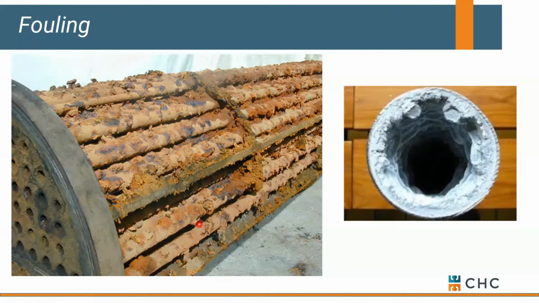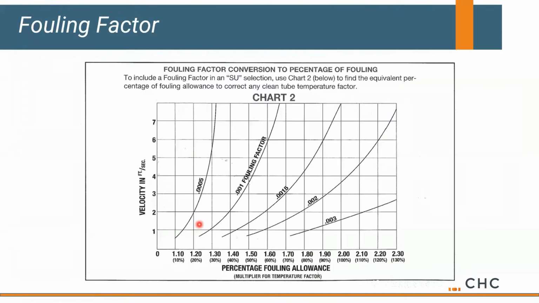So what we do when we're sizing a shell and tube heat exchanger is to add some fouling. And one way to think about fouling, it's just additional surface area or oversizing our heat exchanger. So when we do have scale on it, it still performs 5, 10, 15 years down the road, depending on how bad our fouling is. Most spec standards are 0005. And if you think about that, that's typically 20 to 30% additional surface area. We've seen 002.